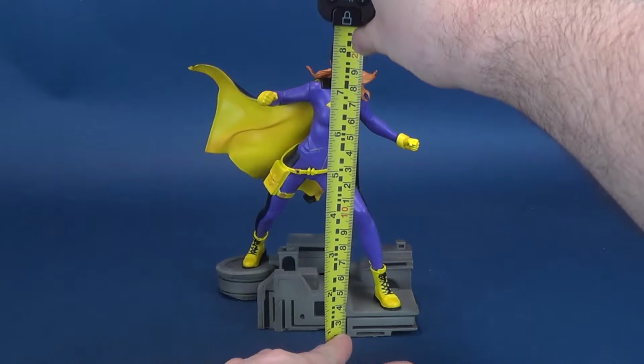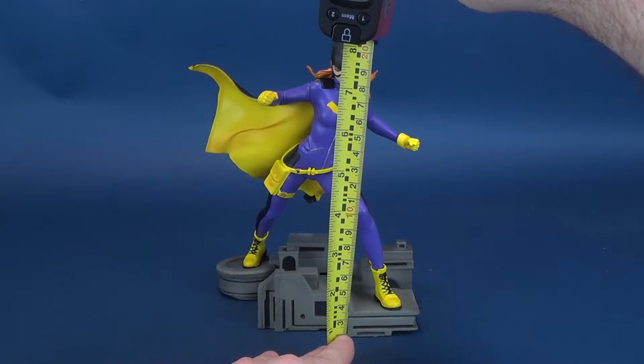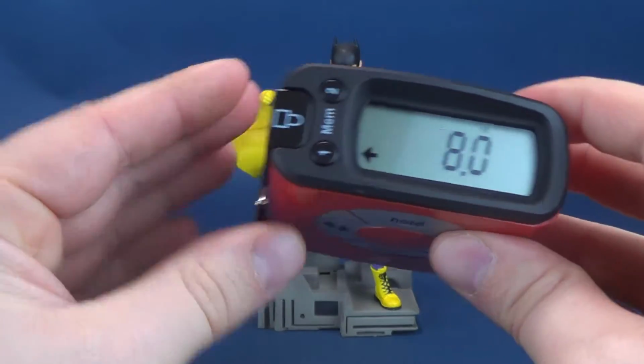Before we feast our eyes on this purple-clad Batgirl, the first thing we're going to do, a service I'm more than happy to provide you guys, the members of the mob, is to tell you how tall the statue stands. Whilst I do that, I'd like to send out a big thank you to the folks over at Diamond Select who were nice enough to send a sample my way.